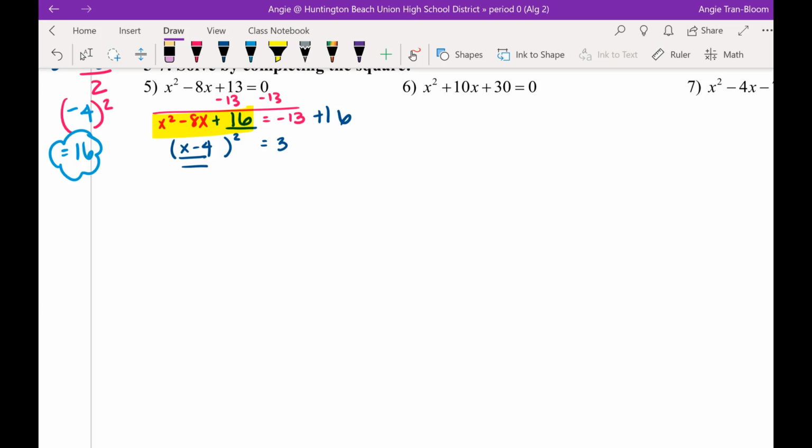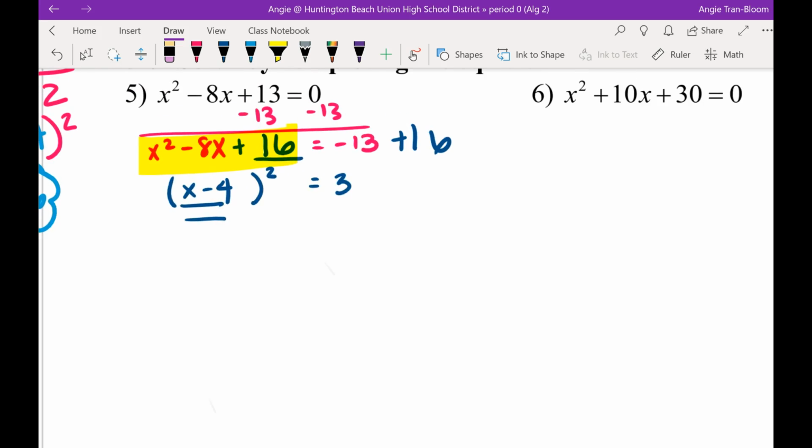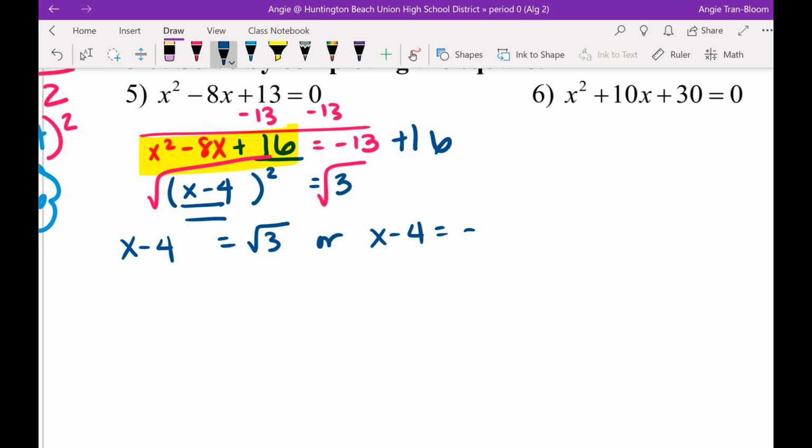Okay, all right, help me solve, please. Heidi, can you help me solve from here? Take the square root and then? We do x minus 4 equals square root 3, and then x minus 4 equals negative square root of 3. Oh, okay, so you already split it up. Do you guys agree with Heidi? Yep, and then what would you do next? And then you add 4 on both sides.